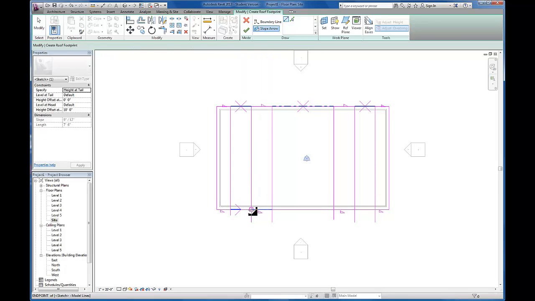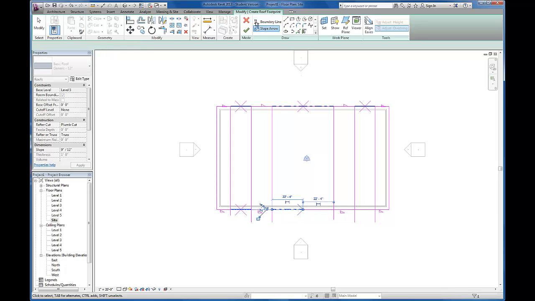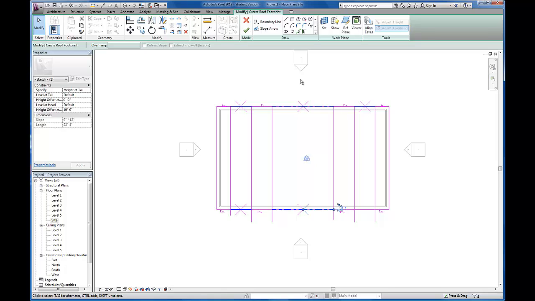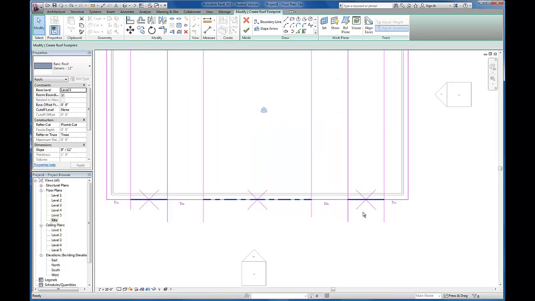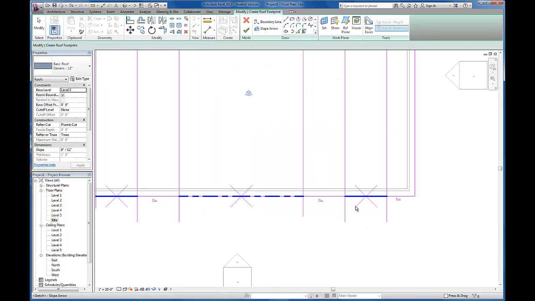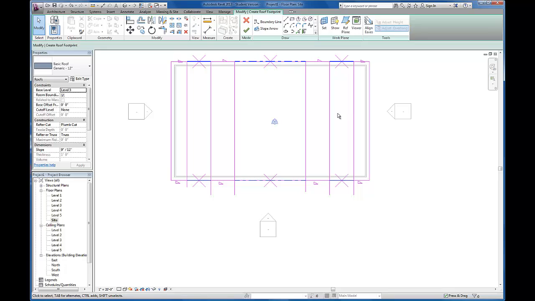So you see, slope arrows allow us to accomplish what we cannot accomplish simply by adding a slope to our sketch line. They allow us to create some other shapes that we may want to create from time to time, where the slope is actually perpendicular rather than parallel to the sketch line. And the most important factor is to make sure that there is in fact no slope assigned to the sketch line that still lies underneath each of these slope arrows. That's why we segmented the line, because we do still have a sketch line underneath these slope arrows, and that's important to remember, or Revit will give you an error.